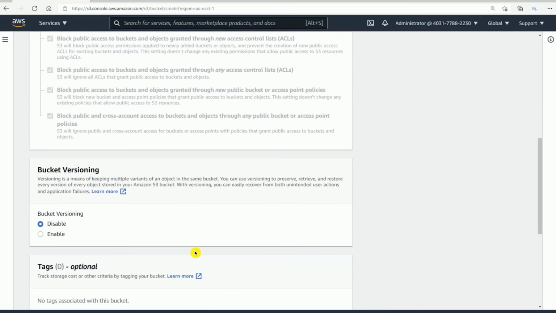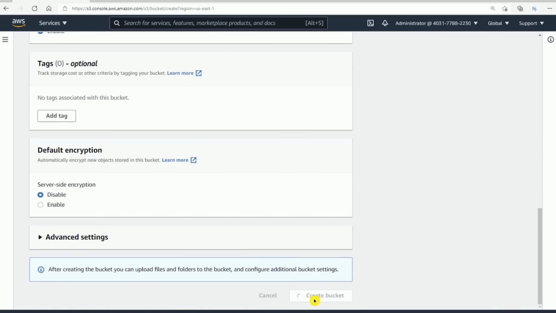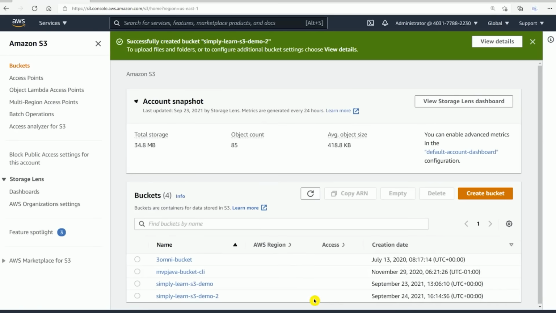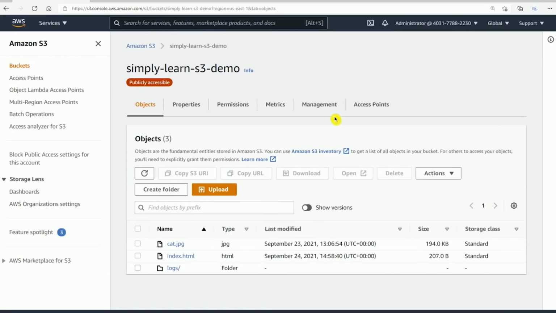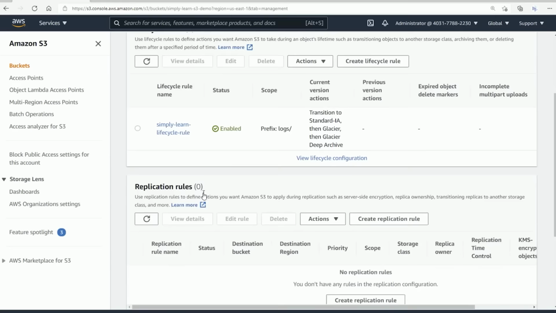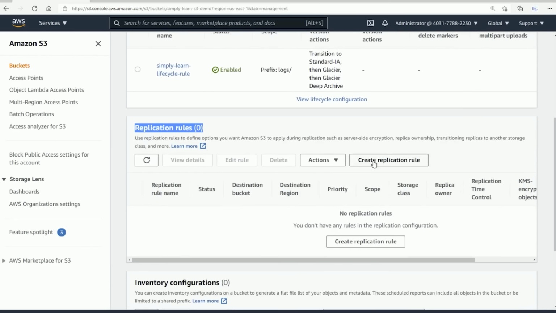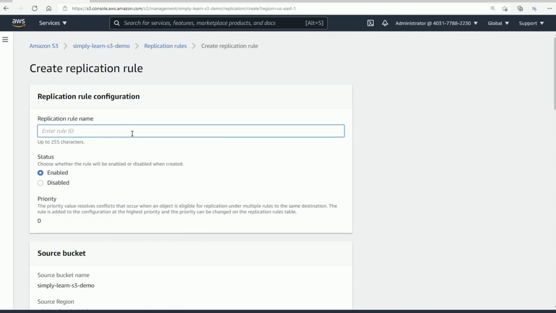One of the requirements when performing cross-region replication is to enable versioning. So if you don't do this, you can do it at a later time, but it is necessary to enable it at some point in time before coming up with a cross-region replication rule. All right, so let me create that bucket. And now after the bucket is created, I want to go to the source bucket and I want to configure under the management tab here a replication rule. So I'm going to create a replication rule, call it Simplilearn rep rule.